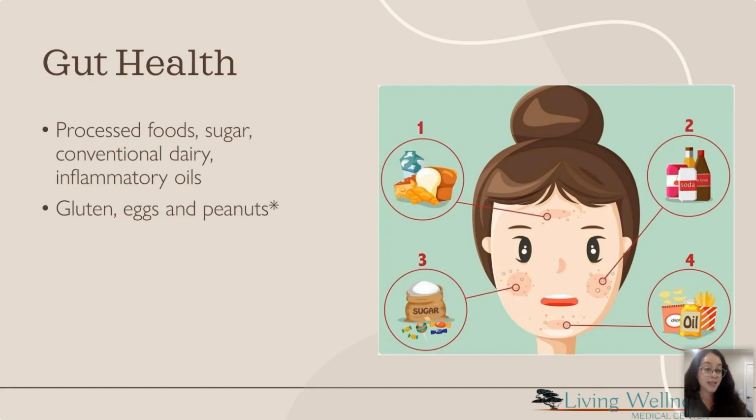Peanuts are another one. Peanuts have more of the omega-6 fatty acids in them that we don't particularly want. We get enough of those through our standard diet anyway. We want nuts that are more heavy in the omega-3s, like macadamia nuts, and Brazil nuts are great because they have the selenium content for our thyroid, which we'll talk about later. And then also with dairy, just make sure you consider all the hidden dairy. Whey protein increases insulin-like growth factor, which is then going to increase that sebum production.